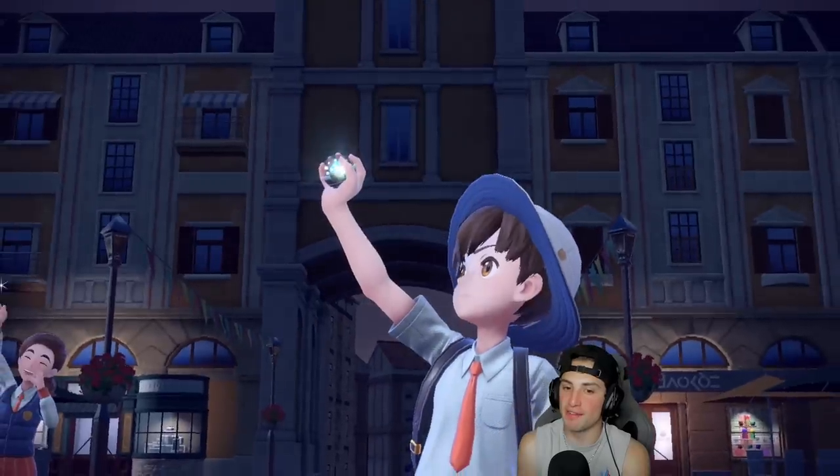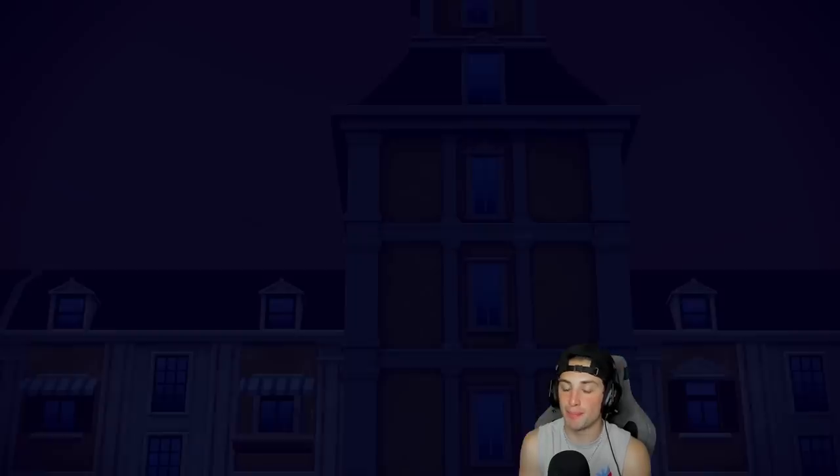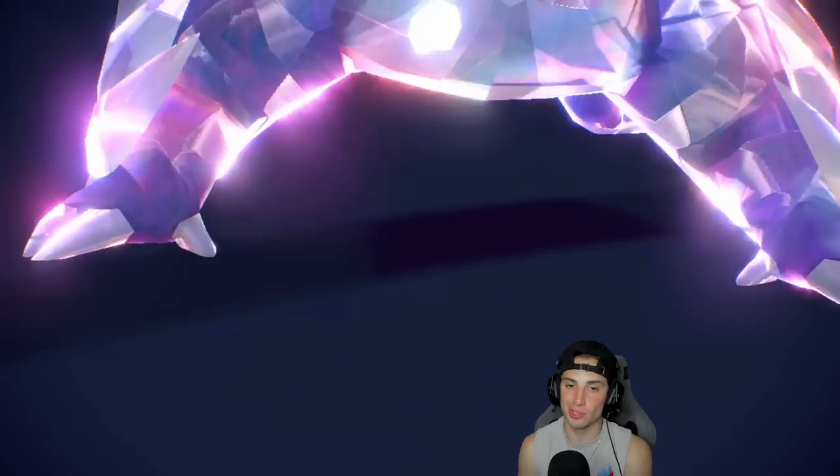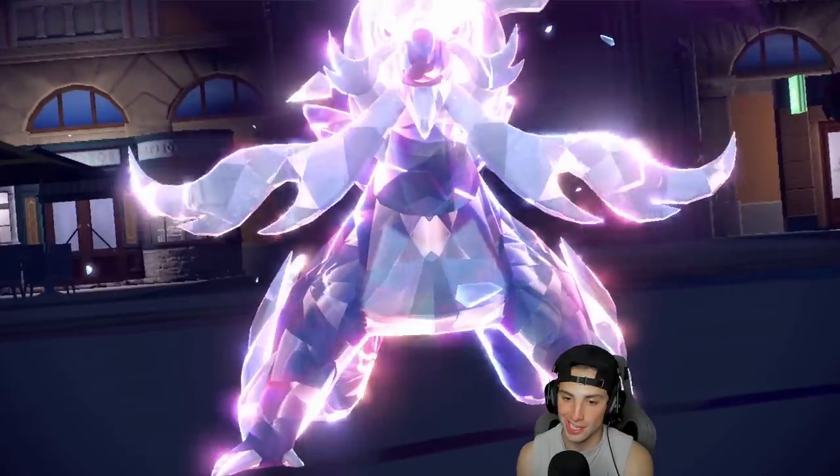Fairy Tera, definitely clutching up, because Tailwind's going to come out here first. I know you're going to get the speed drop on Samurott. But Samurott can do some big time damage with Aqua Cutter. Aqua Jet with Shen Pao on the field after this should be able to KO Regieleki. And then I can just Ice Spinner down.